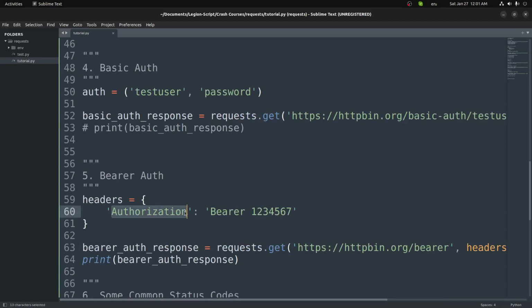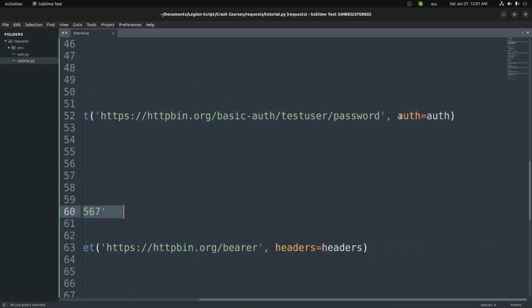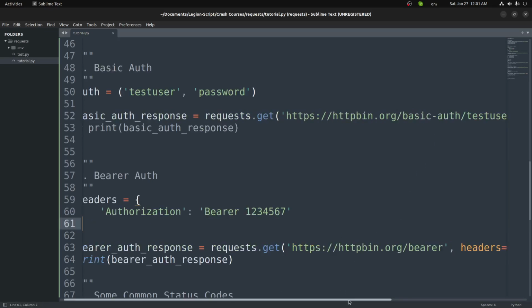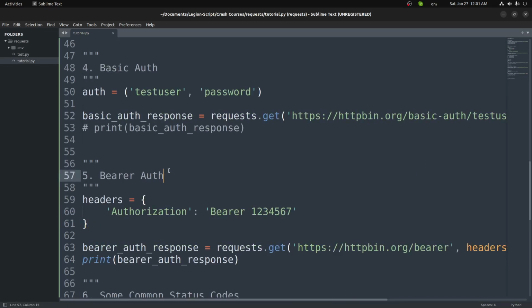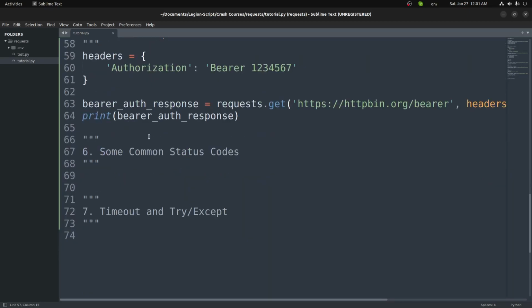And this sort of setup, this authorization and then bearer space, that's just how you set up bearer tokens. It just comes from how that works. So don't worry too much about this, but bearer tokens get passed in the headers the same way as before. Basic auth gets passed in with this little auth keyword here instead. That's the big takeaway there, so you can understand the difference of different types of authorization and how to use them. Okay, on to the next step.